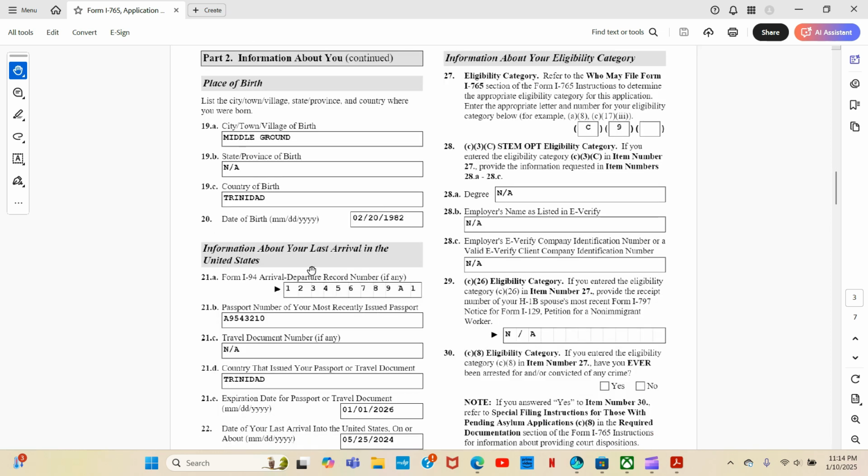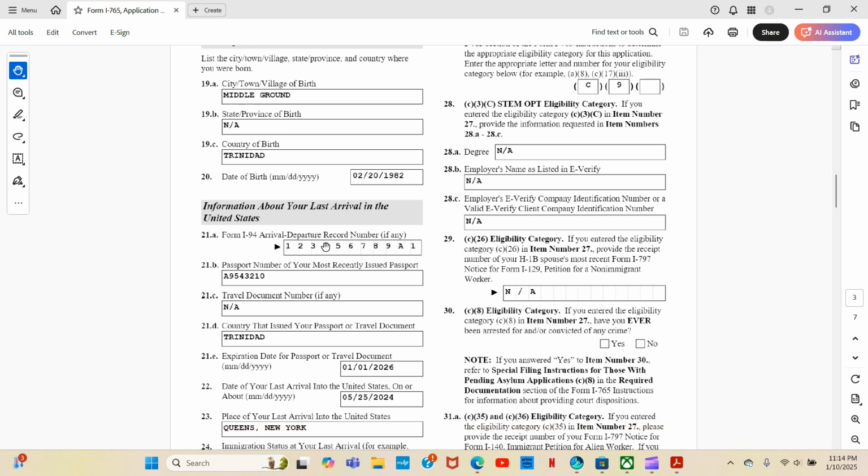Continuing, information about your last arrival in the United States. Form I-94, arrival, departure record number, if any. If you have an arrival or departure record number, you're going to put it in this section.